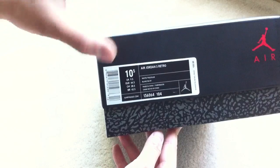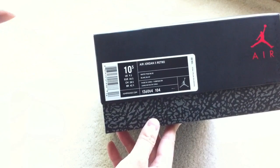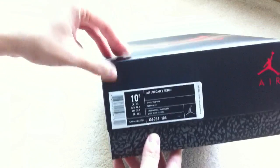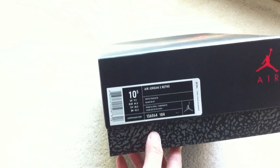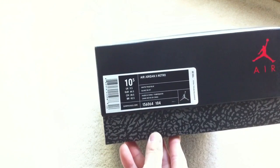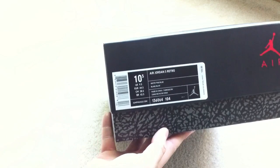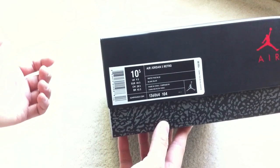I don't think anybody's really mentioned it in the video, but you got to go half a size down. I actually got a chance to try these on at a House of Hoops, and these fit perfectly fine. They fit just like the cements that came out earlier this year. So if you got something bigger, you're going to have to throw in a wearable shoe tree to squeeze it in a little bit tighter. But I think for the mold for the rest of the year, it's going to be a half a size down. I could be wrong, but that's what I'm going to do for the next release.